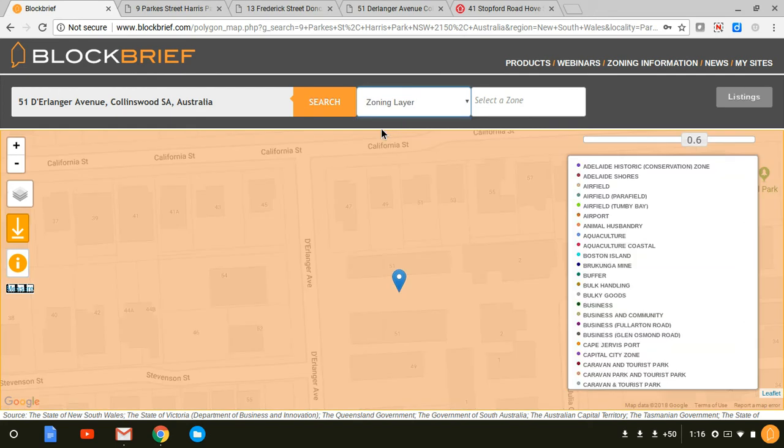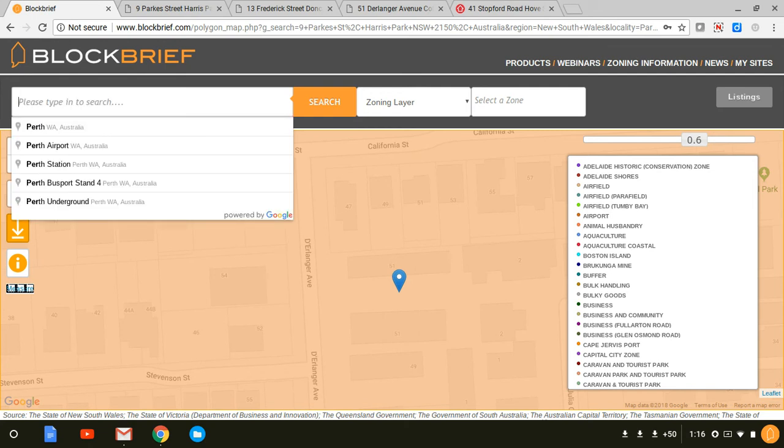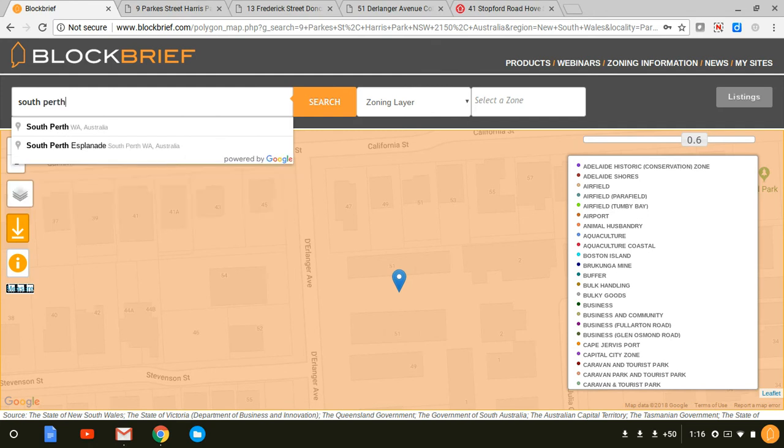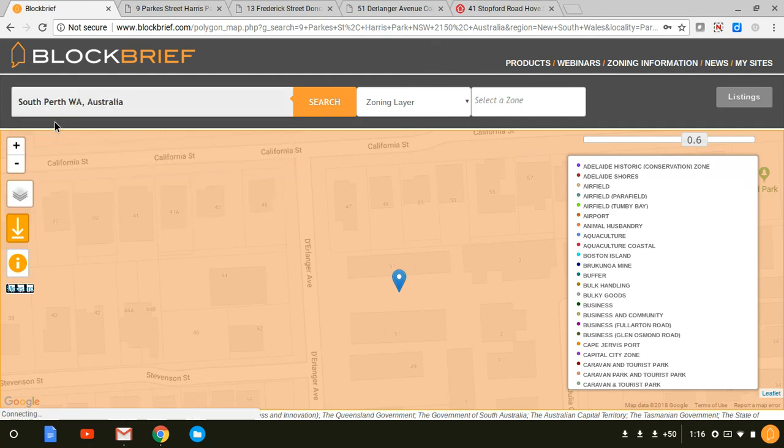Some of the other tools that we will go through in more detail later is just to search generally with a zone. So let's do a general search of Perth. I might be a little bit more specific. South Perth in Western Australia.